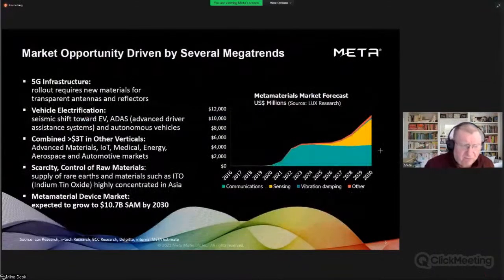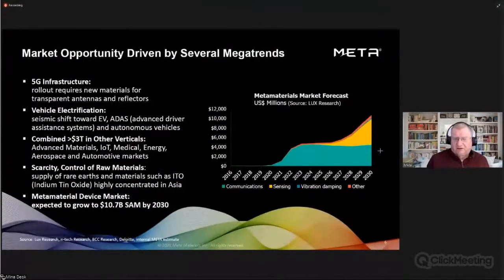What's driving the business for us is a number of mega trends that are really important to take account of. 5G, everyone I believe is aware of, or sometimes often has a 5G telephone. I hate to tell you, but they're not really 5G yet. Most of the world is not broadcasting in the high frequency range that is ultimately going to become 5G.